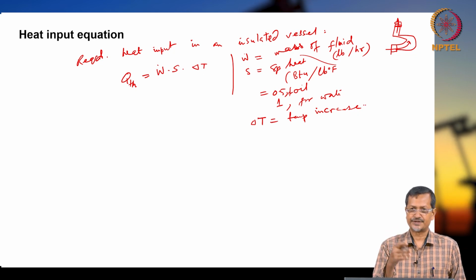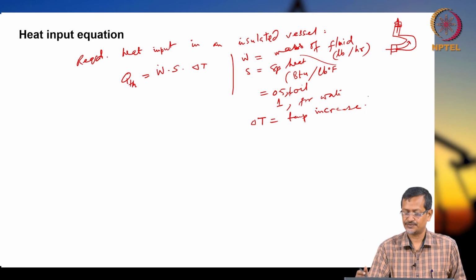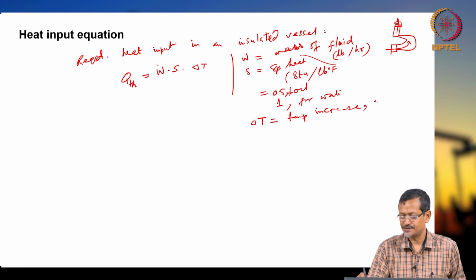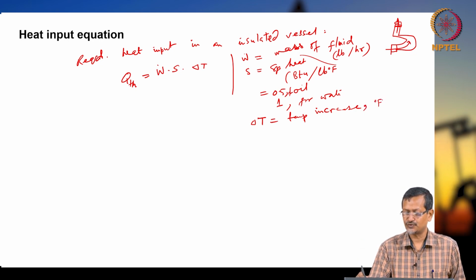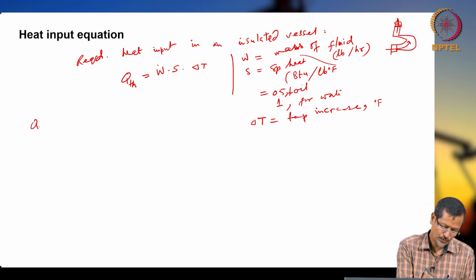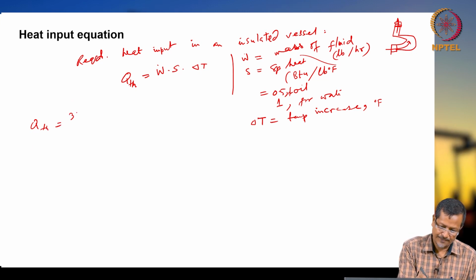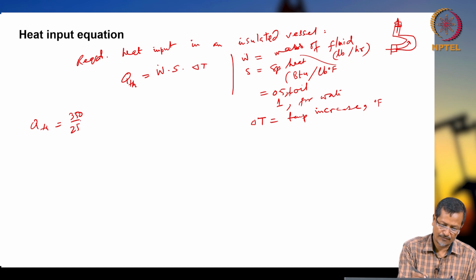So, temperature increasing 80 to 100 degrees centigrade. So, temperature difference will be like 20 degree. The temperature increase is not unitless, so it should have units, degree Fahrenheit. Now, Q_H equals 350 by 24, you are converting units.